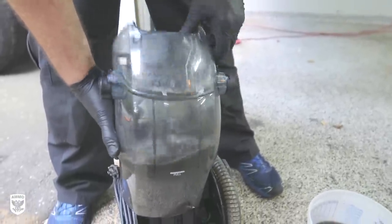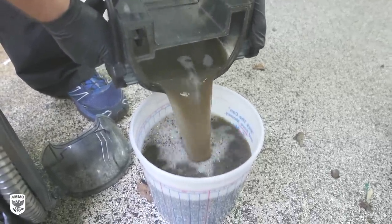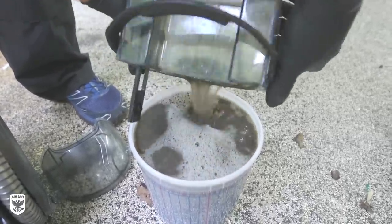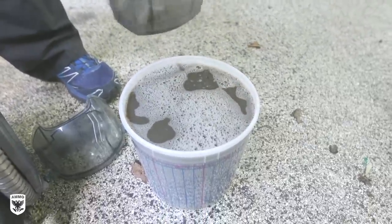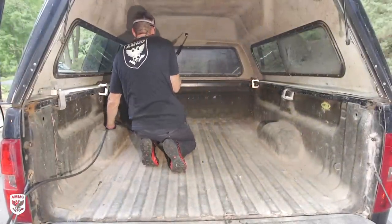Once all the carpets were done, we emptied out the last of the dirty water from the extractor for a total of 150 ounces of smelly wastewater. With the doors open and the carpet drying, next was the cleaning of the bed.